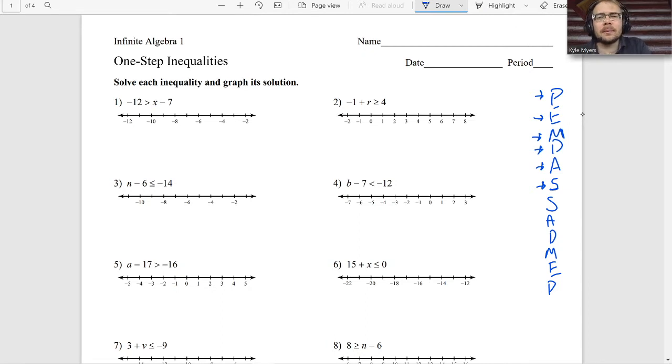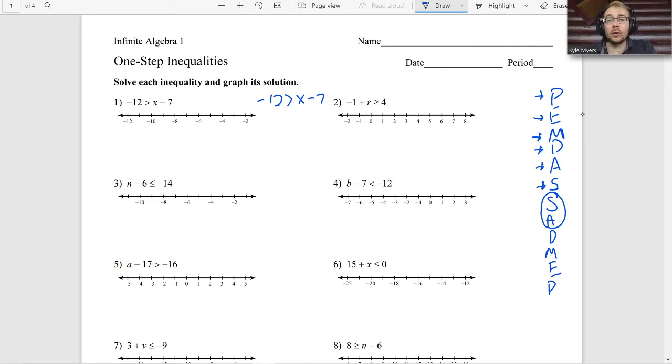So, like for number 1, we write it off to the side over here, negative 12 is less than x minus 7. Okay, so I want to add or subtract. You can kind of do either one at the same time. You don't have to start with subtraction and then go to addition necessarily, because they're kind of like the same thing almost. So we just want to say, is there something I can add or subtract on both sides? Well, in order to figure out if you can do that, you want to identify the operation.